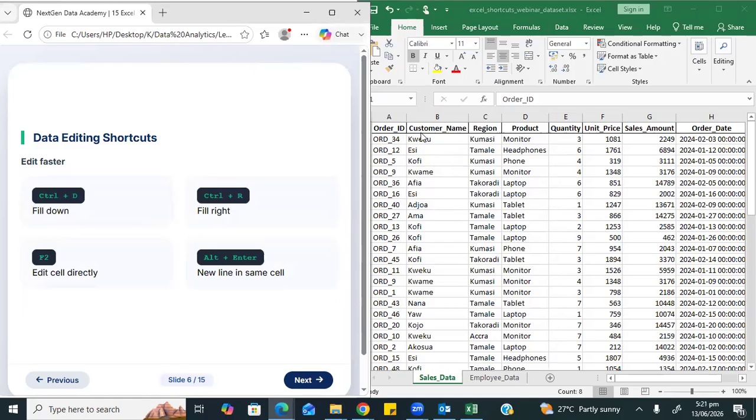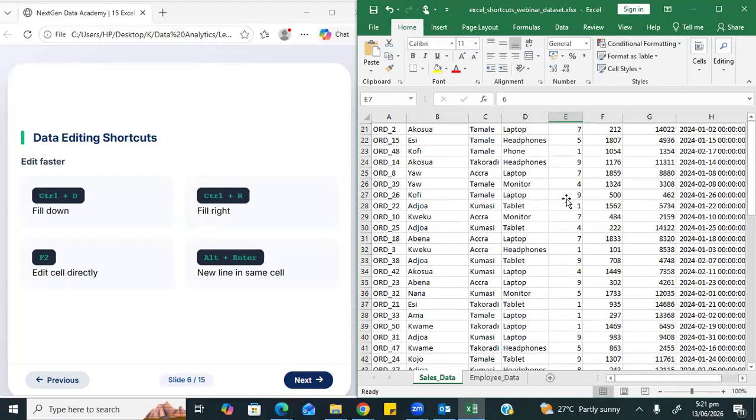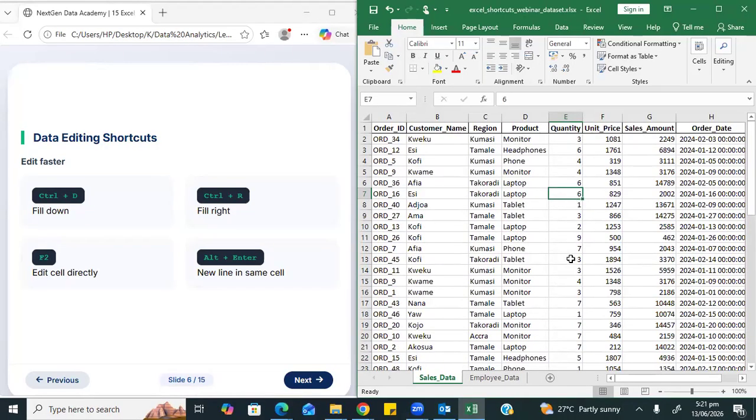Okay. So the next set of shortcuts we're going to learn is fill down and fill right. So let's say maybe this row, let me delete what is here. Let's say I get to this empty cell and I press Control plus down. What it means is copy what is on the row on top and paste it on the row below. So you realize that what's on the row on top is 6. So if I come here and I say Control D, it will paste the 6 for me.